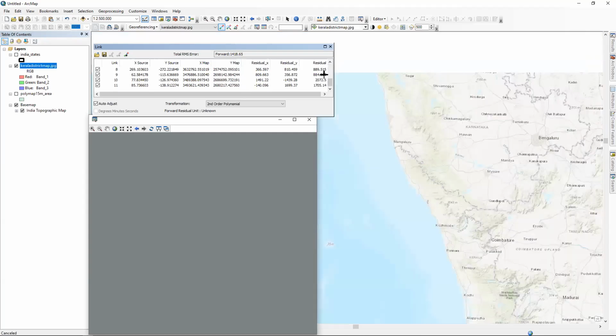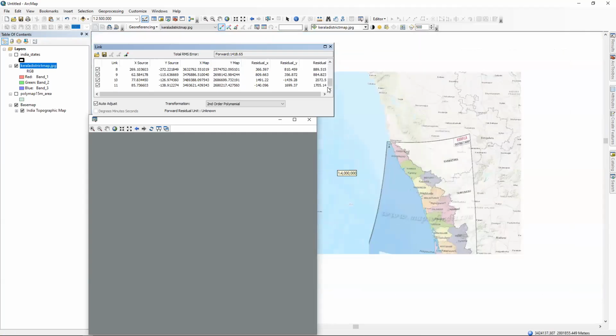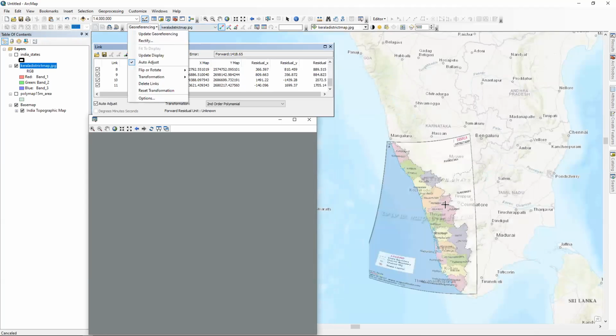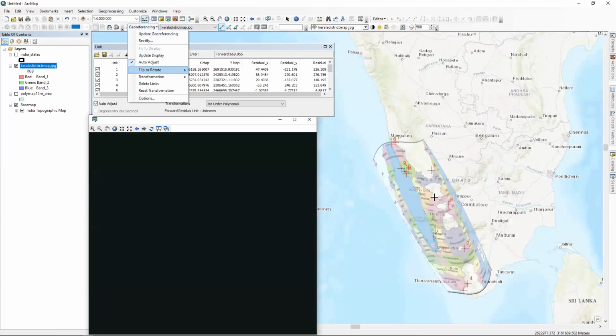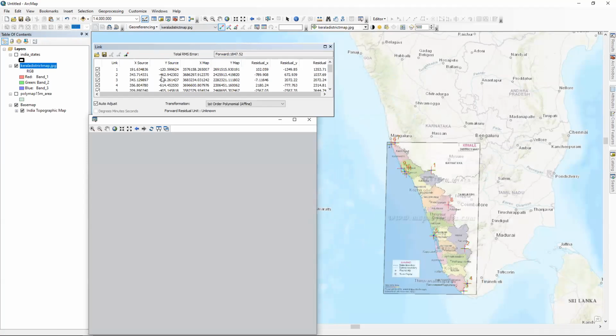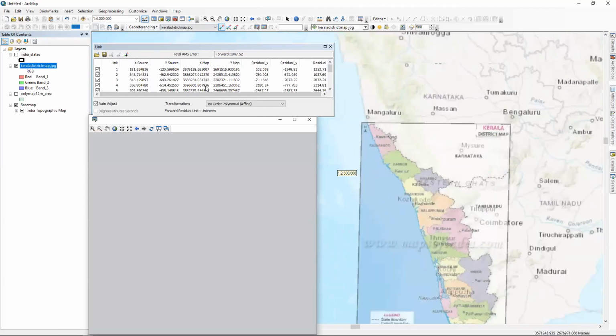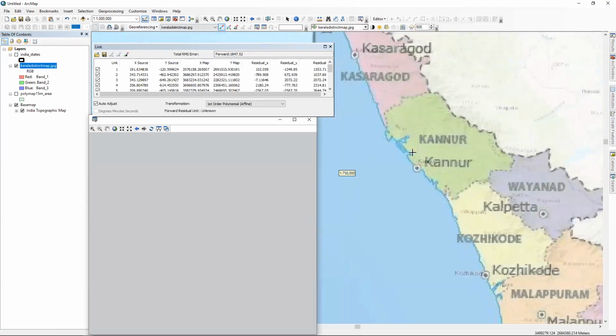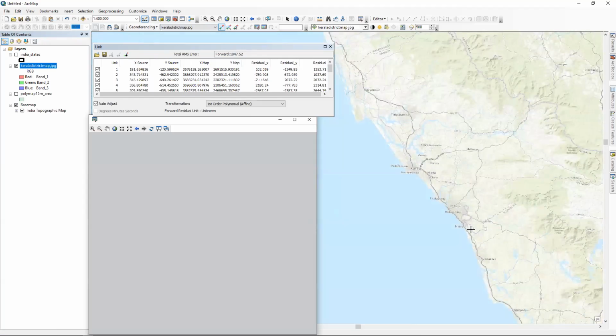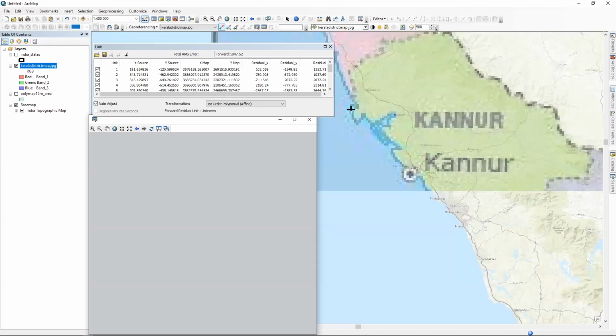So that thing is the error. Now I have set 0 degree polynomial. Now let us try third degree polynomial. See now, that is how it transforms. So always go for first degree polynomial, because the distortion levels are way less compared to most of the other polynomial projections and transformations.